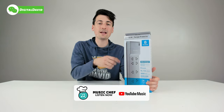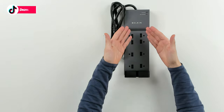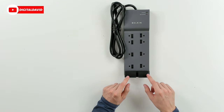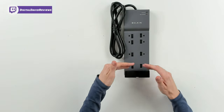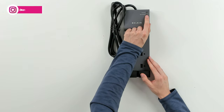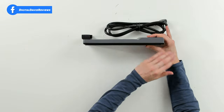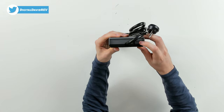Now let's open it up and look at the package contents. It's just the Belkin surge protector. We have the Belkin logo and branding, a nice gray color with black accents. For cable management you can see our eight outlets separated from each other, so there's plenty of space depending on what we're plugging in. You can see the protected light and the not-grounded indicator at the top right hand corner. From the side you can see that thin side profile, and from the top you can see the off and reset switch.